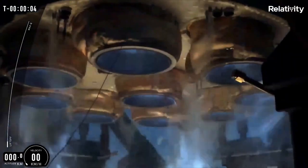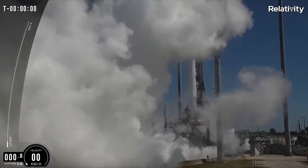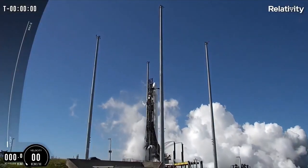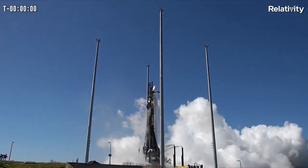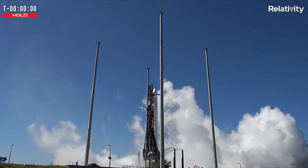The first attempt to fly during the launch window saw the 9 engines ignite, but then abort at T-minus half a second because the stage separation automation wasn't 100% committed. There was plenty of time left within the launch window, however, so could they recycle just in time? Well, the launch team thought that they could, so the clock started ticking for an instantaneous launch of 2100 Universal Time, the very end of Relativity's approved launch window for that day.